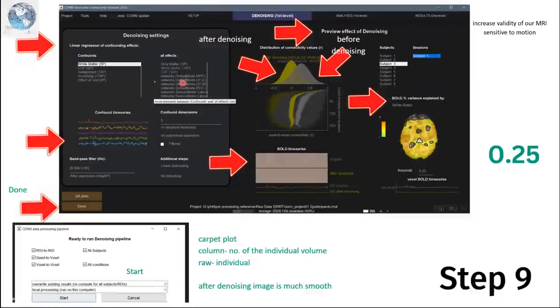So why do we need to do the denoising? Because in denoising, as you see, this is the previous images, and this is the after-denoising images. In BOLD imaging, you scan continuously, and the patient is moving, so they are trying to reduce the noise of the images.